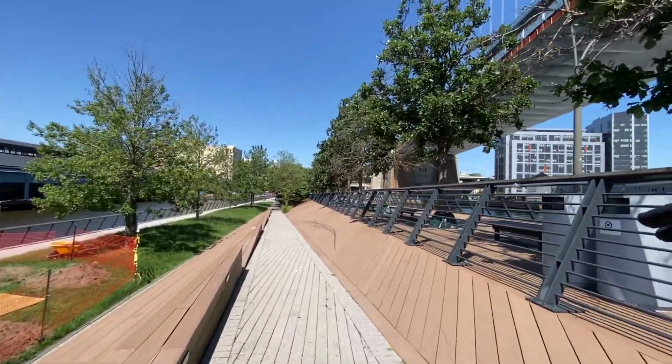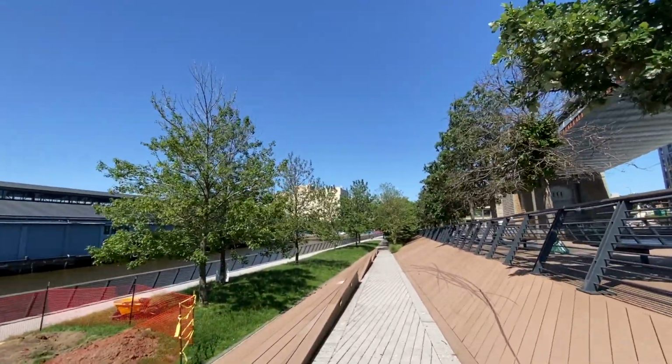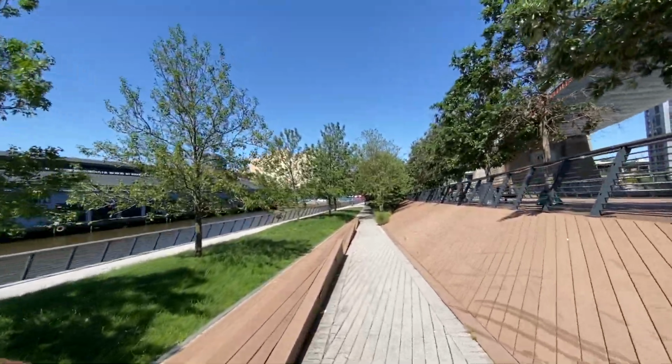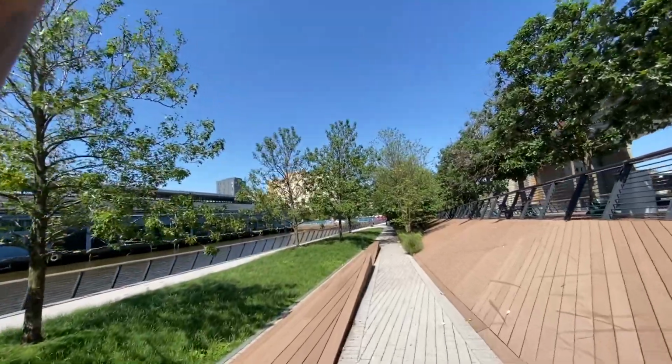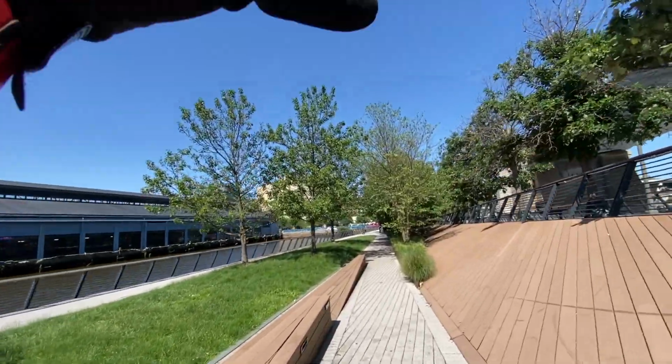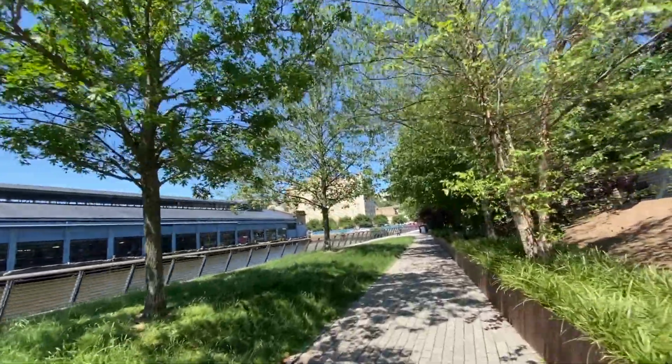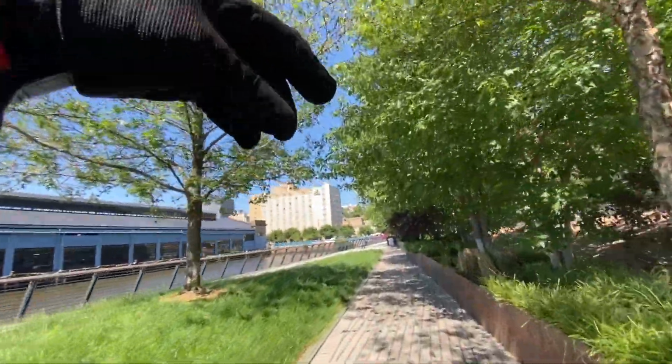We're going downhill. This is all pretty new too. They made this within the last 10 years. This is Street Pier. This is one of their first spicy additions to this little area. And to my knowledge, don't hold me to this, I believe this is the spot where there was a nightclub that sunk. And yes, guys, it sunk.